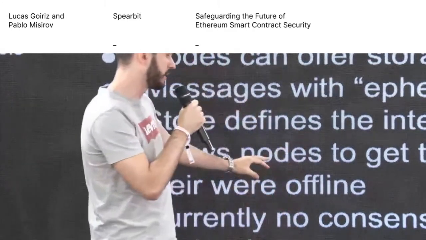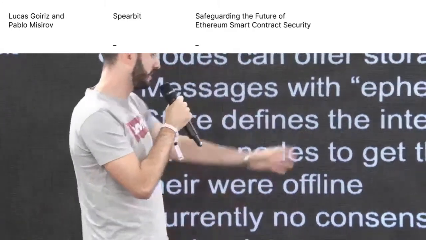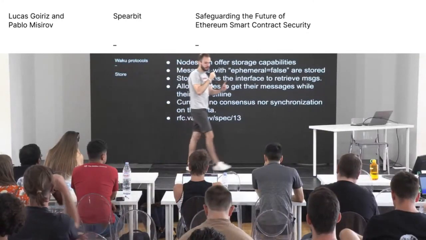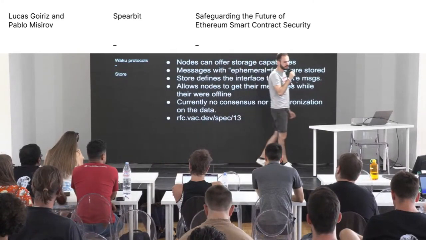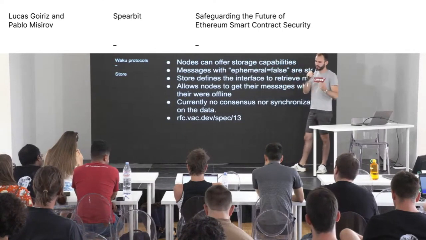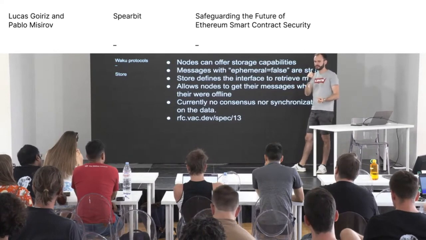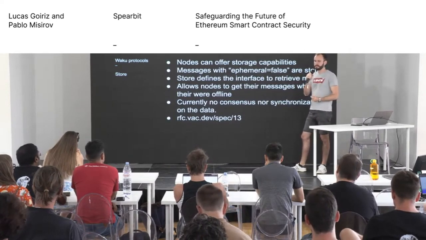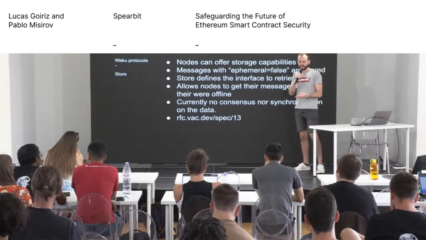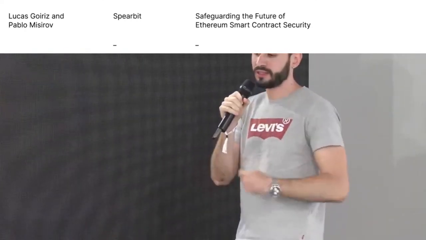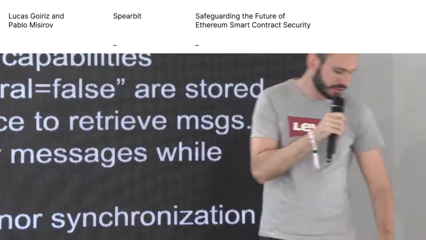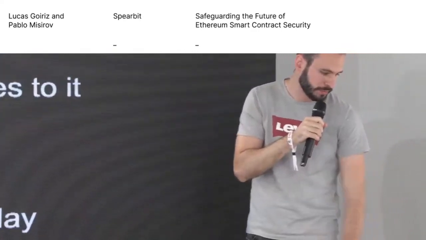But we don't have any consensus, and we don't have synchronization right now, but it's coming. And yeah, one last comment on the store protocol. There is some trust involved, because you have to trust the store node that you are using. Right now, we don't have any means of knowing whether, when you fetch messages from this store, the node is sending you all the messages, which sucks, of course, but we are working to improve this.